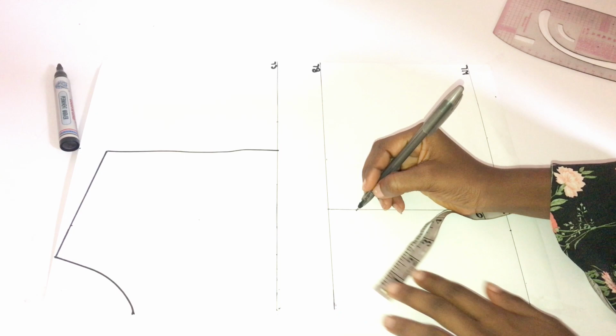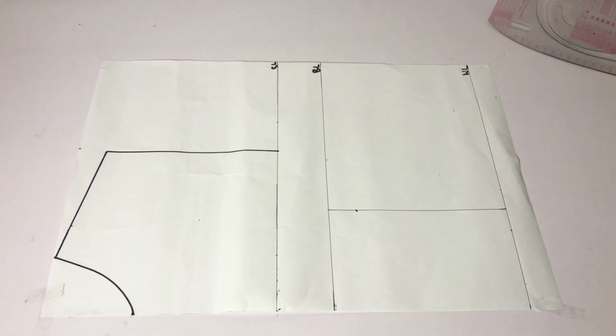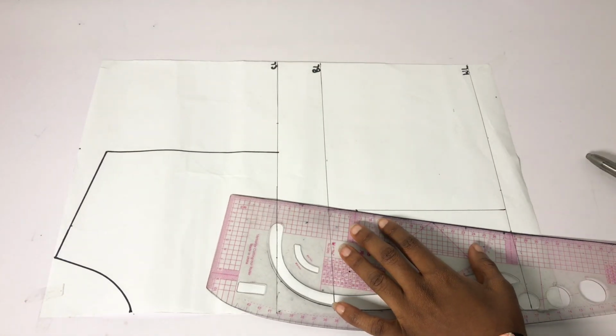After doing that, I'm going to connect from the waistline. That's the two dots on the waistline. I'll connect to meet this 1 inch dot below the bust line.